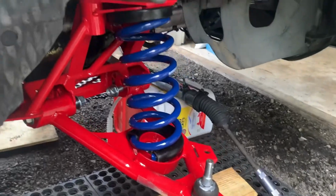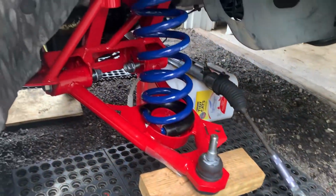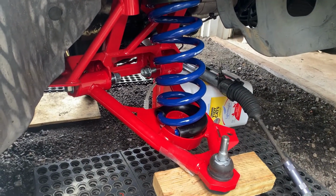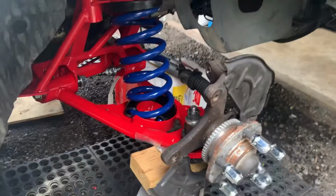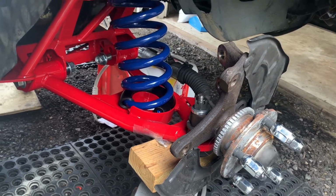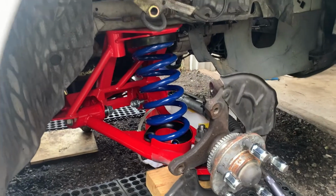So I'm gonna compress this by lifting it up and then attaching the spindle after that, and see if I can get the shock in there and tighten down. All right, so it's in there. The jack is holding the pressure. The spindle is in there finger tight. Piece of cake. And now I'm just gonna get the shock transferred over.